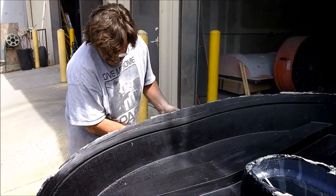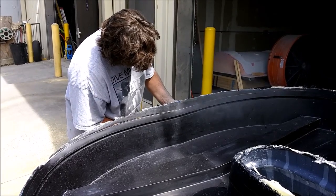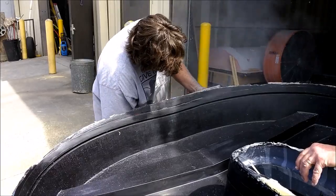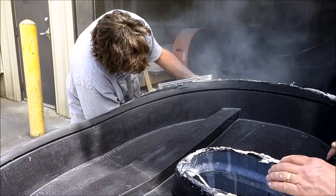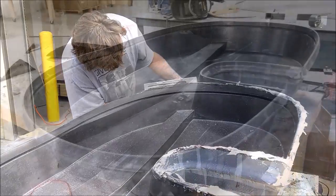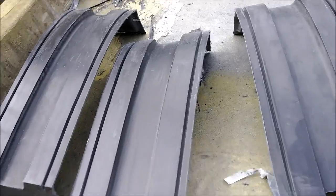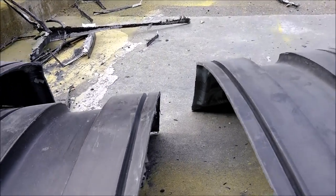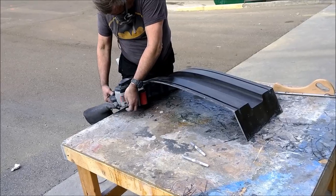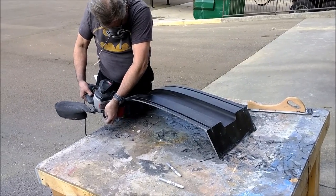We received the new diamond-centered cutting blades we had ordered, and as you can see they make quick work of cutting carbon fiber. Here's Jeff trimming the rough edge on the forward bulkhead mold — those blades just go through it like butter compared to the tile-cutting blade we were using before, which took forever. Mark did a quick sanding to finish those edges off. Here are the floor brace molds that Mark trimmed with the new blade — they still need sanding, but you can see him doing that with a belt sander, and those will be ready to lay up parts pretty shortly.